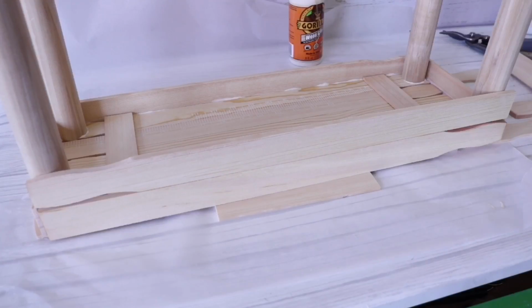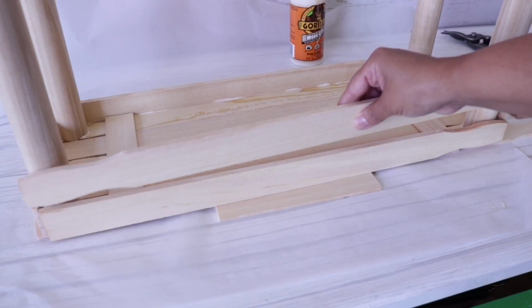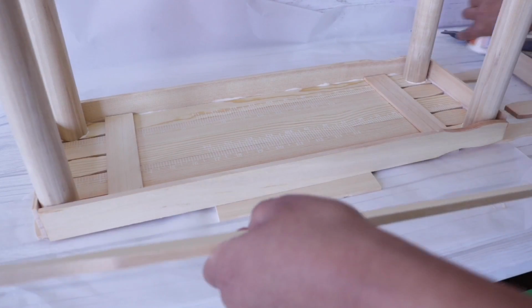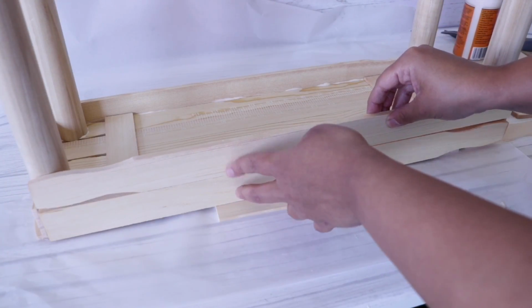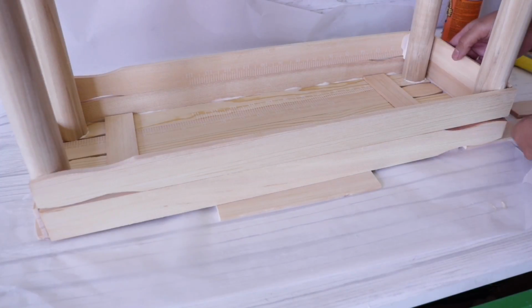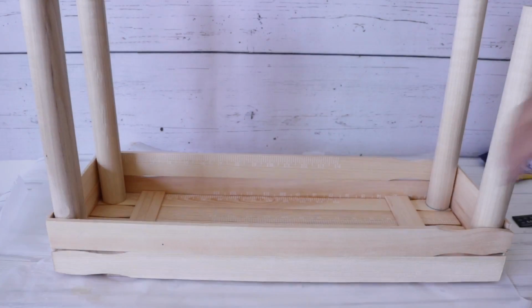I'm going to let it dry completely, and now I'm going to add another piece of wood. This part is optional, but I just had left over and I felt it would look a little better, so I added it to where the legs were. And if you do have a brad nailer, after doing all of this, definitely consider securing this by the legs.